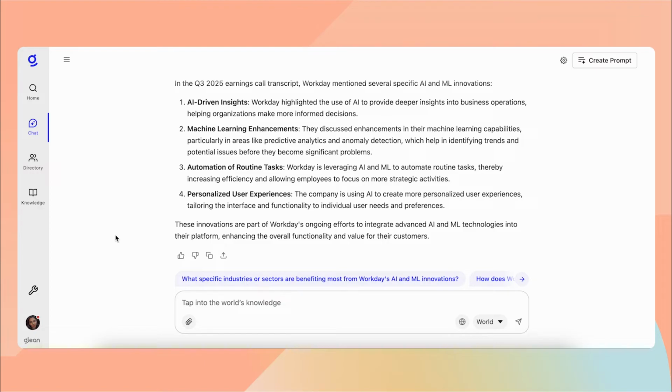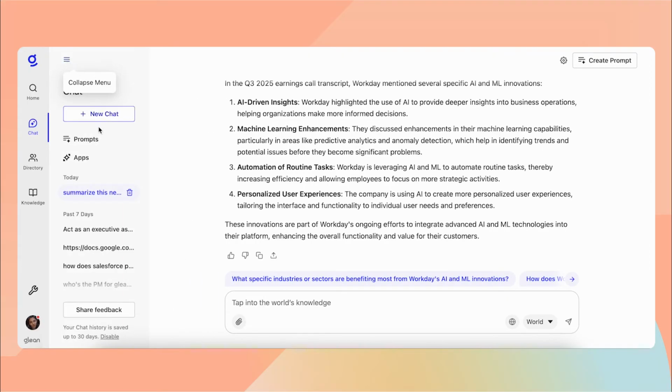In fact, we get a lot of sales reps at Glean who use this to help keep up to date on news from prospects. Fun fact, Glean Assistant can also show up embedded in a number of other products you use, like Slack, Teams, Miro, Sigma Computing, and more.